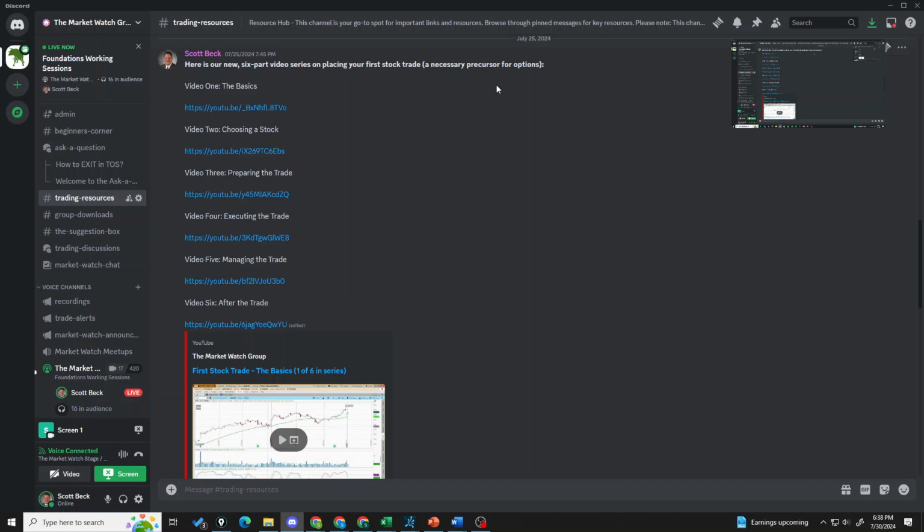The other thing, if you're new, is go to your downloads here because you need to get a trading plan. You need to get a market posture log. You need a stock log. You need an option log. All of this you need. You can go get the historical market posture so you can get caught up. And you can come in here and get the current watch list, the group watch list, which we're about to go through.